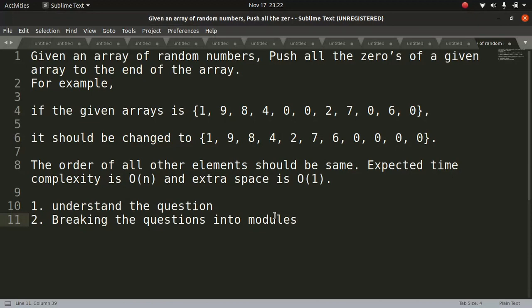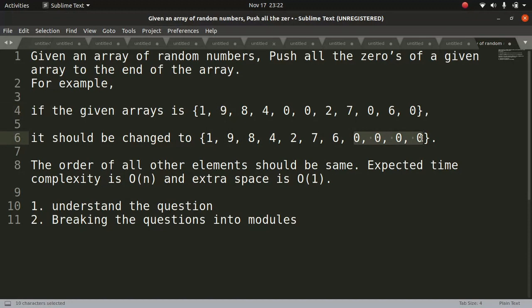Now here we have to iterate through each and every element of this array. At the 0th position there is 1, and then the first position. Now the solution should be provided as 0 0 at the end.